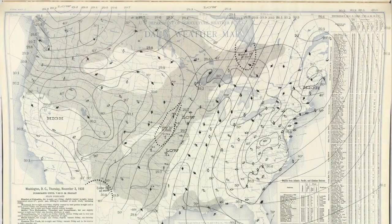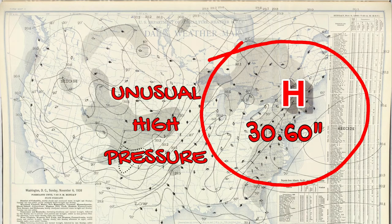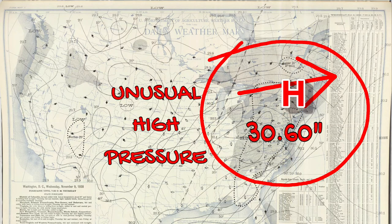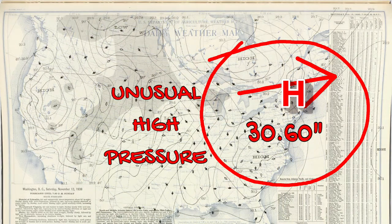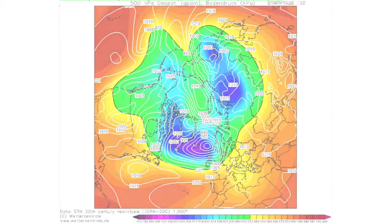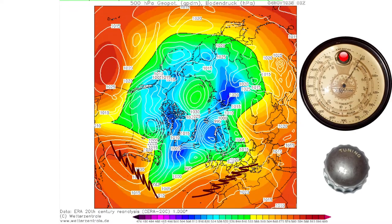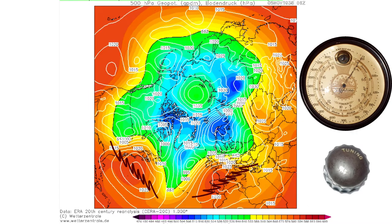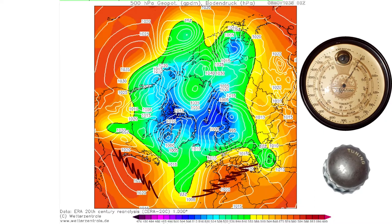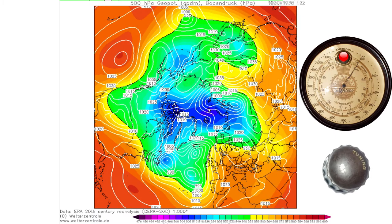Weather maps at the time confirmed the presence of unusually strong high pressure over the North Atlantic. High pressure near the surface will compress the lower layers of air. As the air falls toward the surface, it can start to warm at higher levels in the atmosphere, so inversions are more likely to occur. Additionally, in the fall, when the ocean water is still warm, it can create a strong inversion near the surface. Both of these conditions may have contributed to this unique anomaly, and inversion ducts may have formed at multiple altitudes.